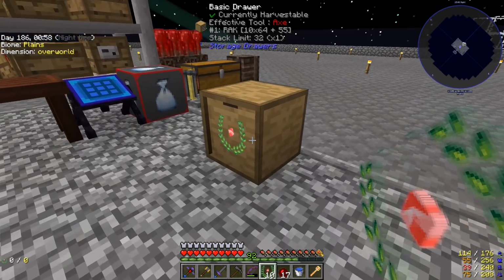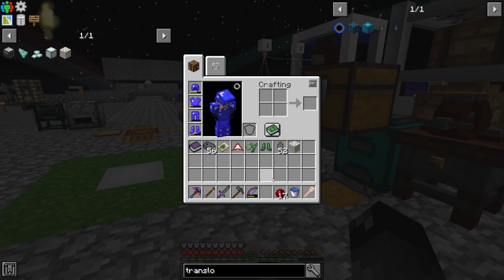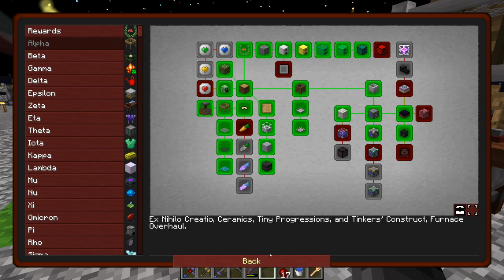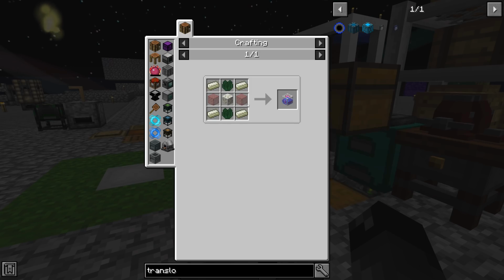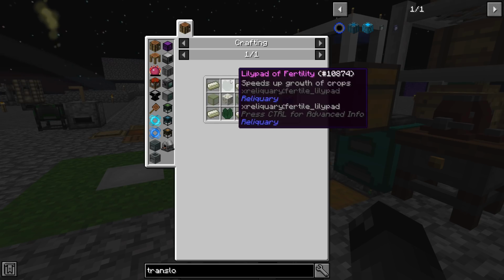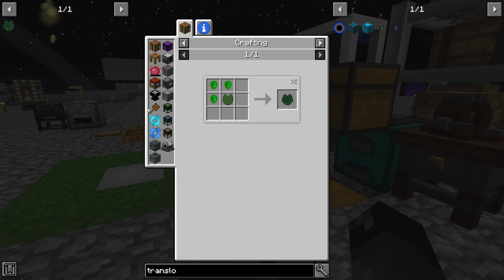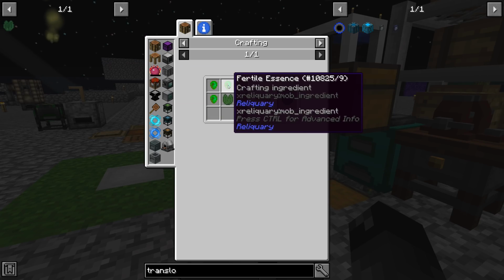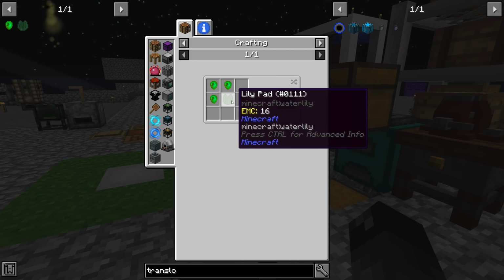Okay, so we put those into this guy, and now we are up to 705 RAK. That's awesome! Okay, so if we wanted to do the next quest here, the Growth Crystal Tier 2, what does this thing take? So that's the growth crystal that we just made, some glass, invar, and then the lily pad of fertility times 2. So that requires fertile essence, 3 of them, and a lily pad, which I don't think is hard to get.